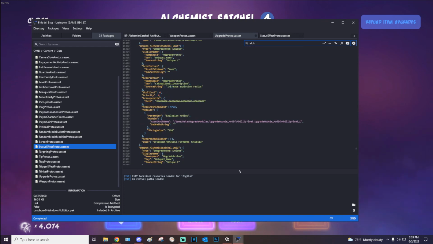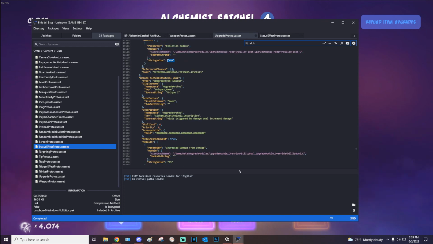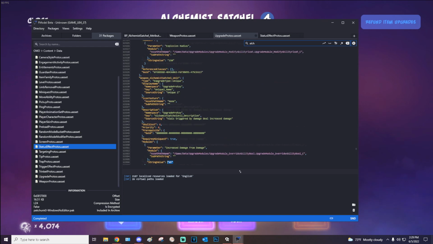So the unique upgrade for the first one is an increased explosion radius, and that's going to increase it by 150, so 1 grid square. So you go from 2.3 to 3.3 grid squares for the explosion. And then you have the Alchemist Satchel Unique 2, which is the vials triggered by damage deal increased damage, and the damage is 65. It's an override, so it goes up to 65. And that's really all there is to it.